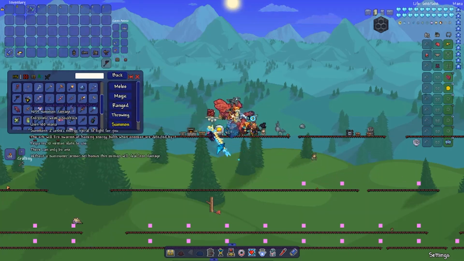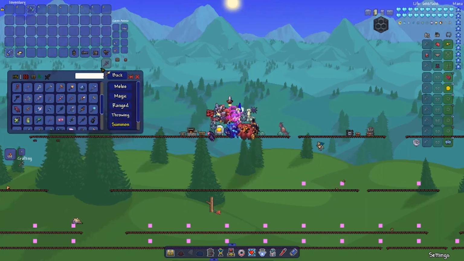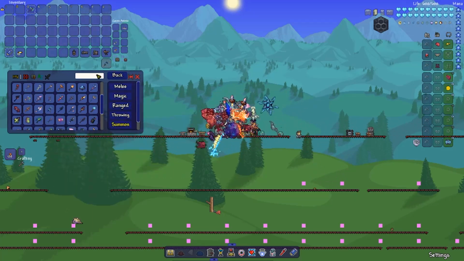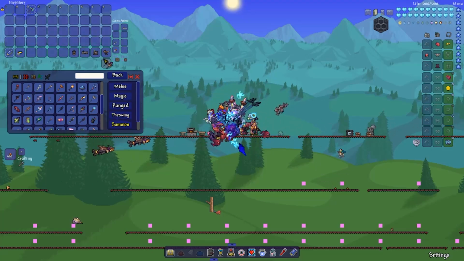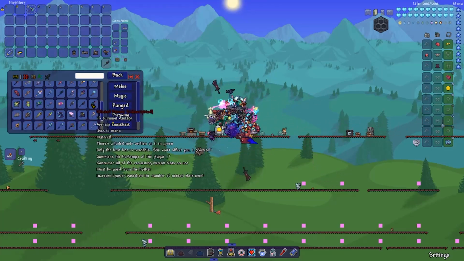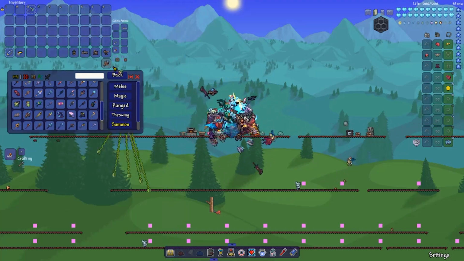Did you know Calamity adds more than 75 different minions? That's more than 4 times as many as vanilla. This is taking a while even at 10 times speed.